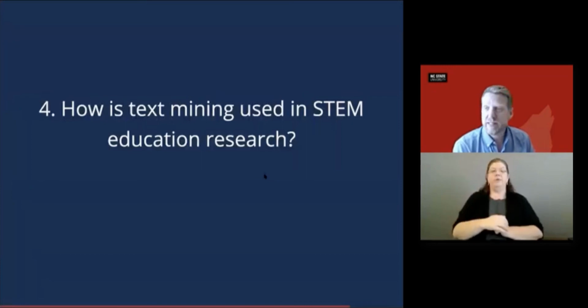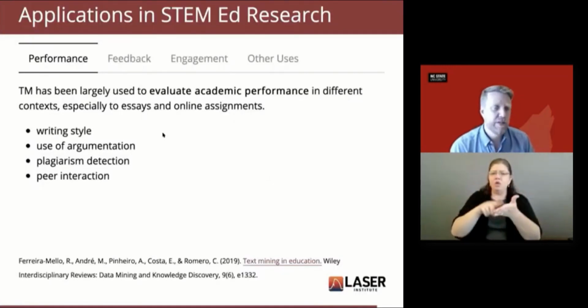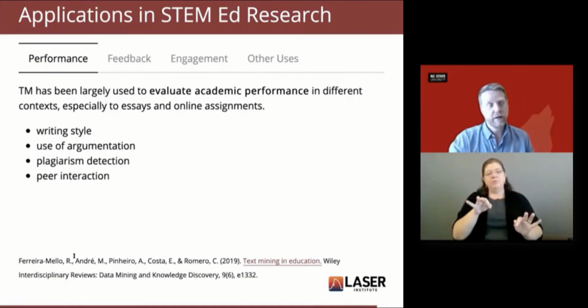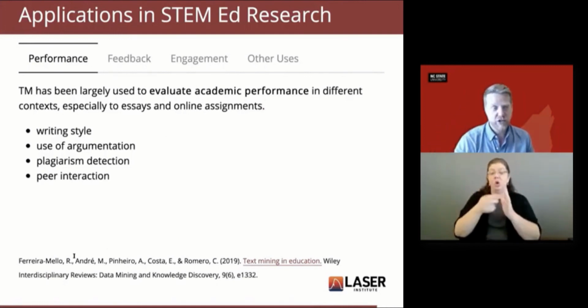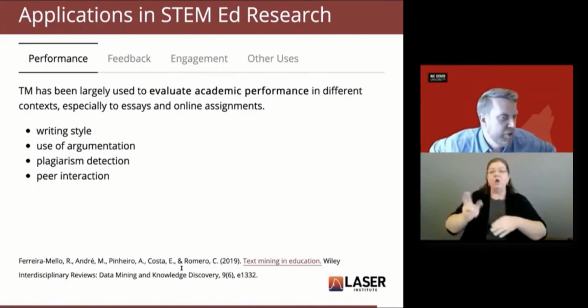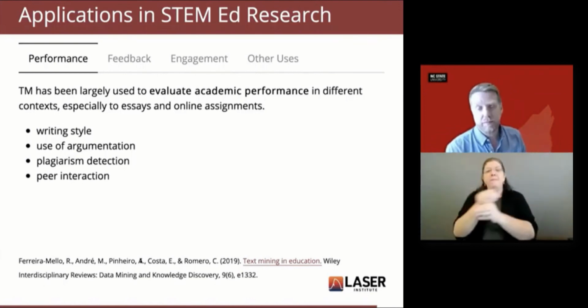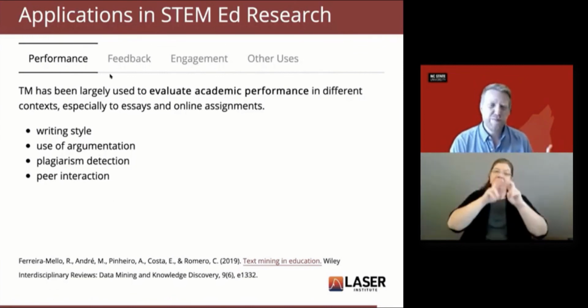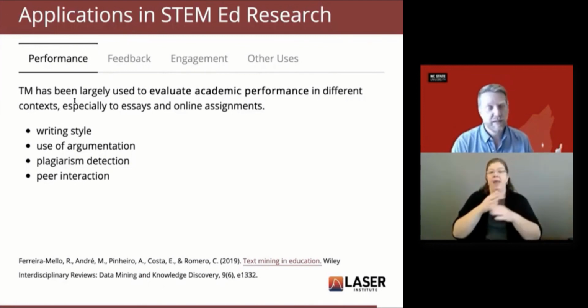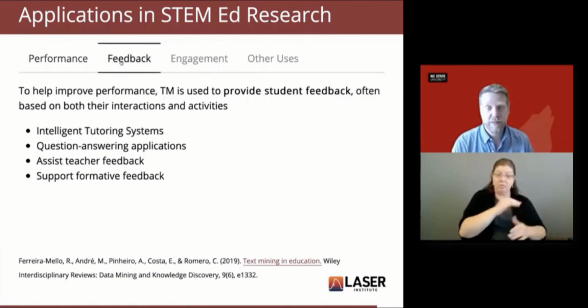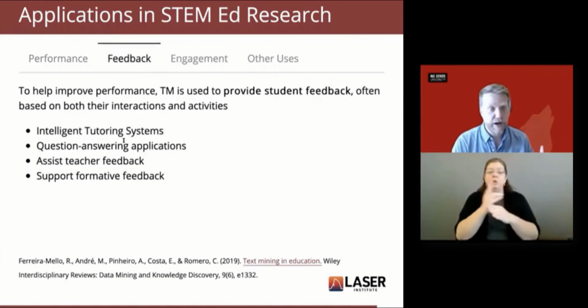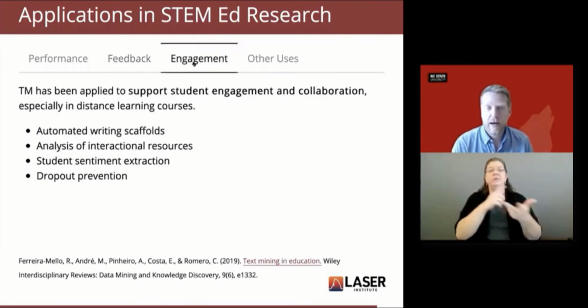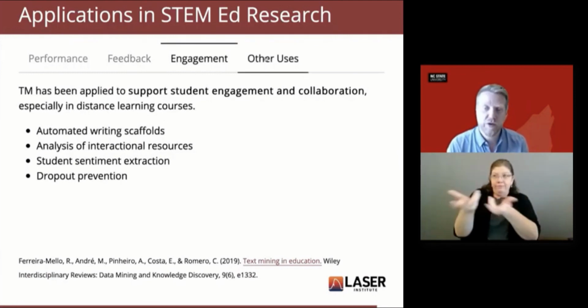So how is text mining used in STEM education research? There's a really nice literature review of how text mining has been used in education in general, and about 80% of these articles were in science and math research, in particular math education research. They summarize and wrap up text mining as three main applications. Performance, so using text mining to get feedback on student performance and assess student performance. Using text mining to provide or receive feedback to improve performance and support student academic performance. Also for supporting engagement, and also for a number of other uses as well.